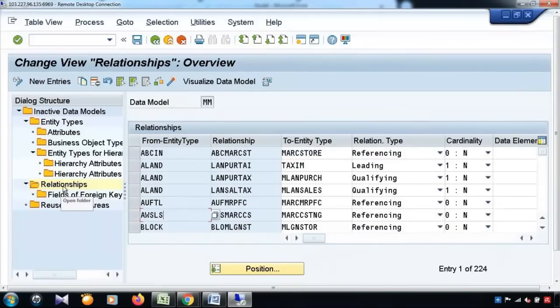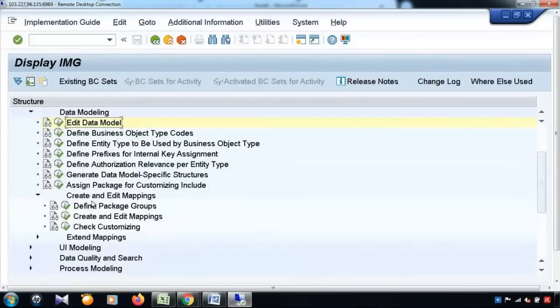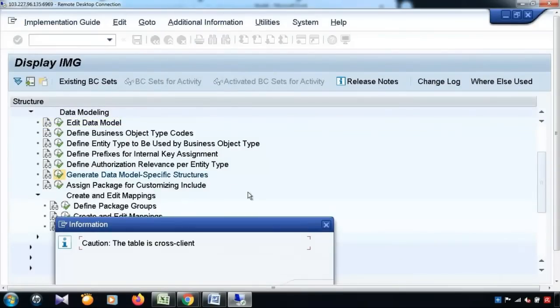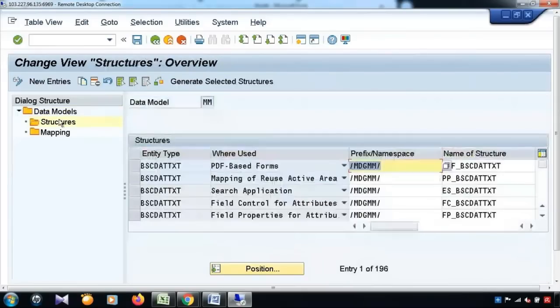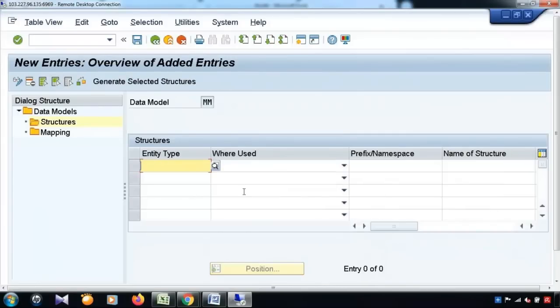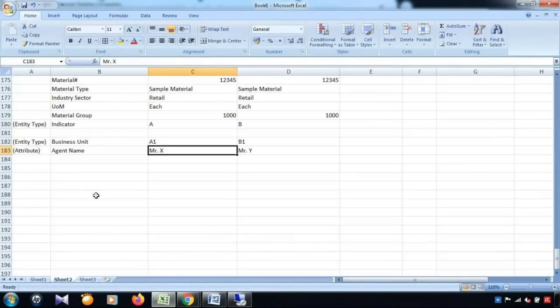Now what is the next action we need to do? The next action is we need to go to the generate data model specific structure. In the generate data model specific structure, we need to create the entries for type 4, which is here the business unit.